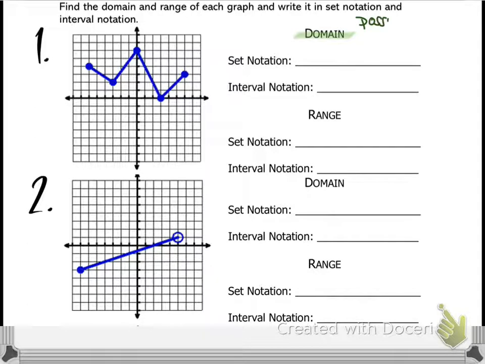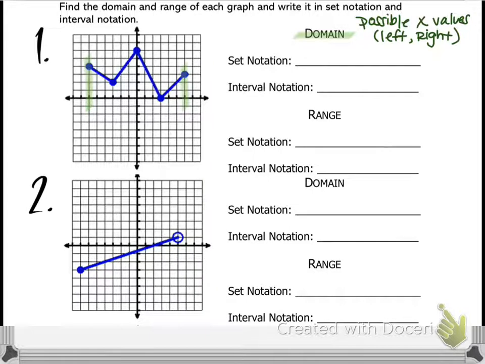Domain is going to be our possible x values, and I like to think about this as being from left to right on the graph. So if you notice on our little heartbeat sort of shape, I have the leftmost point and the rightmost point, and they correspond with actual numbers on the x-axis. And I drew these green lines right here so that we can see where they hit on the graph. I'm visual, so I like to have all these different colors that help me.